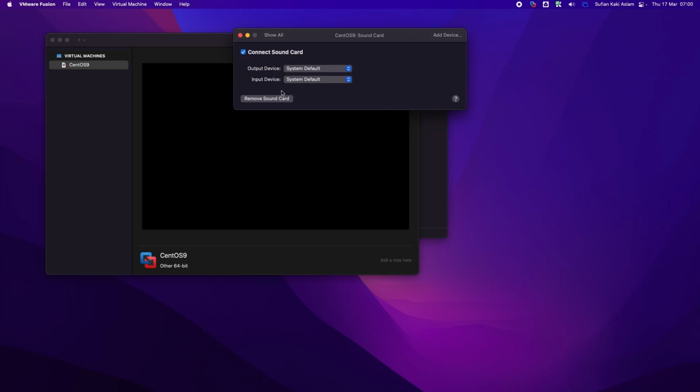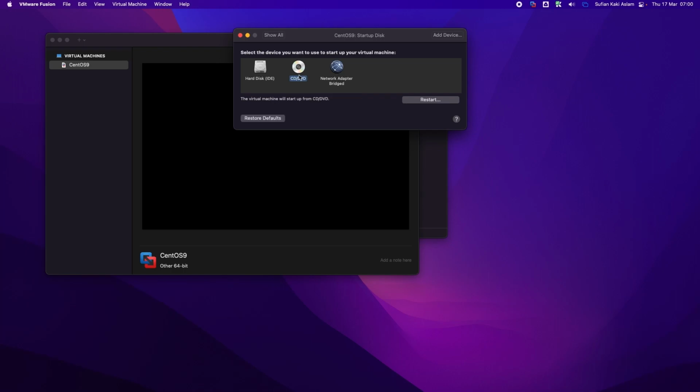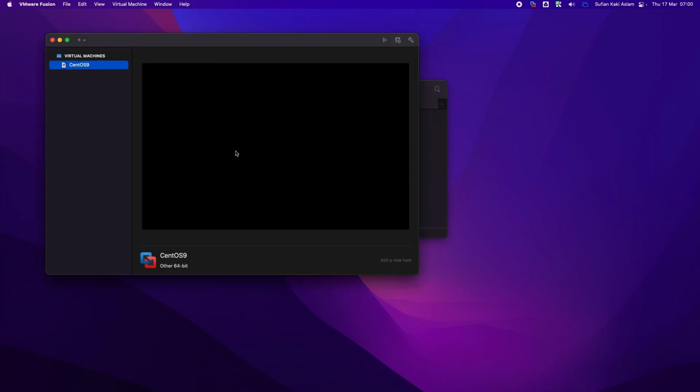It really wouldn't matter a lot. Okay. And also my startup disk, I want it to be the CD/DVD, for the first time at least, because that's where I want the operating system to load from so I can install. So these are the settings we will want to do, and then I'll close this once all of that is done.